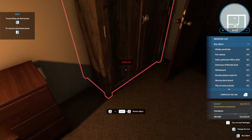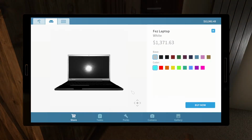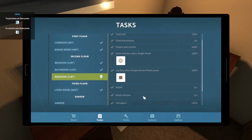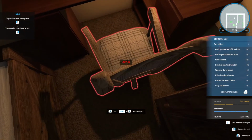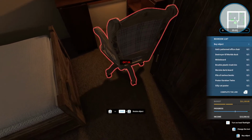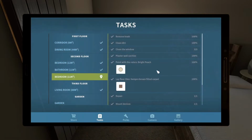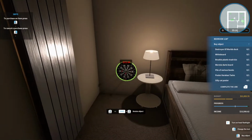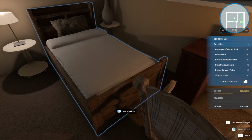Oh look, more furniture that can't fit in the room. Gotta try to shoehorn that in here. And a chair. There's no room to even stand up. Like, what the hell? Oh my god. Ugh. Sure, why not? Maybe if I move this crap over?